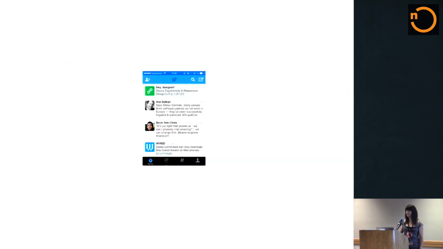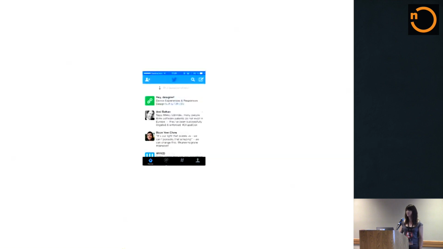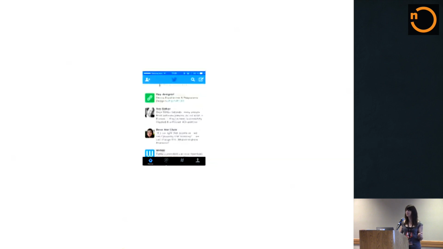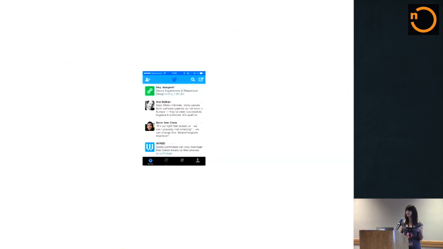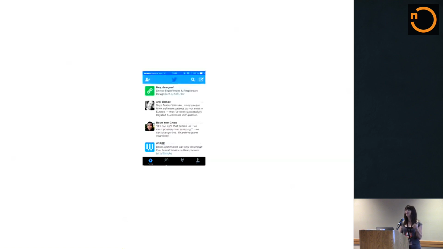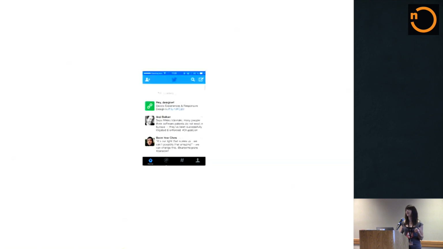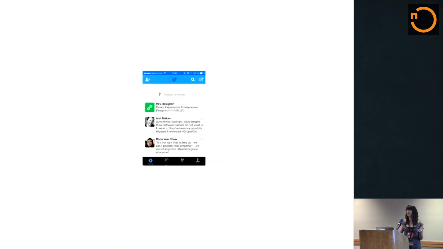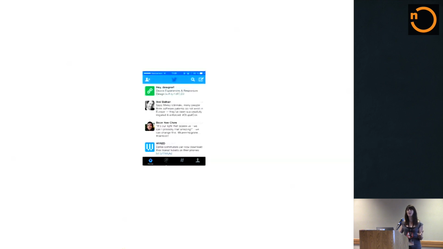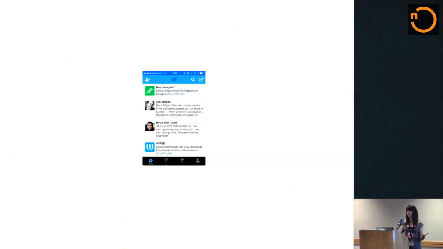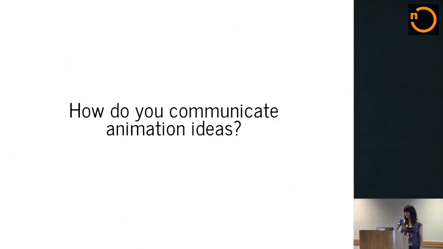So I mean, this is an example from ages ago, but Twitter was the first one to come up with this scroll to refresh. Really nice to not have to hit a button to refresh things. People were so happy to have this. And it did a couple things. You knew something was loading, you knew something was coming, we were anticipating, and then you knew where that content was going to go. And if that content didn't show up, you knew that there was no new content to load. So it's a super easy way to tell people a lot of what was happening without needing to do a screen refresh or whatever. It was just a small animation and people kind of got it.